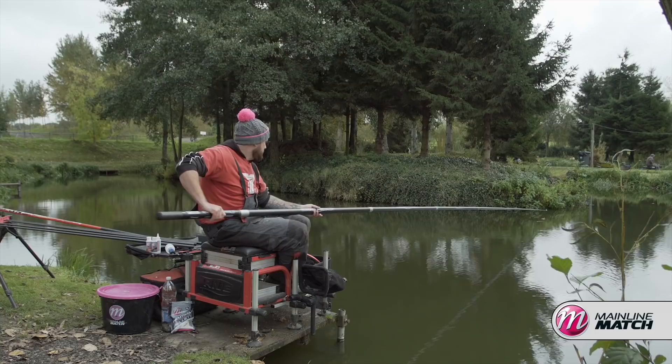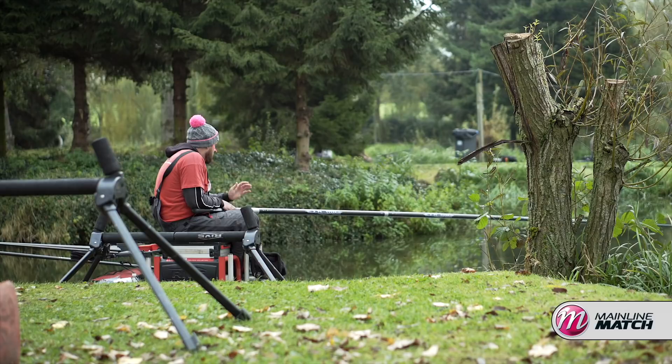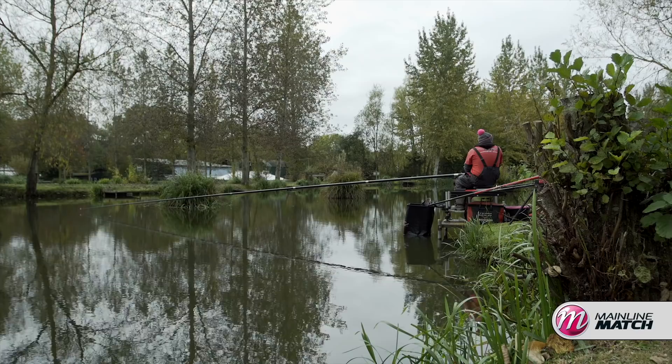Really importantly, when you go out to your destination where you found the fish — I'm on a shelf here, so I want to lay my rig in. I flick the expander out into the deeper water, lay my float in exactly where I want it to finish, and gently tap in those 15 micro pellets onto my swim. Then I sit and wait to see if I've got any indications on the float. We need to dot the float right down in the autumn and winter months because bites at Tunnel Barn can be really, really shy — sometimes just a little dip rather than rocketing under in summer. You're looking for any sort of little movement, whether a little lift or a little pin prick.